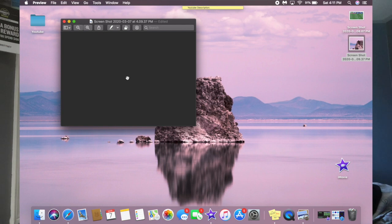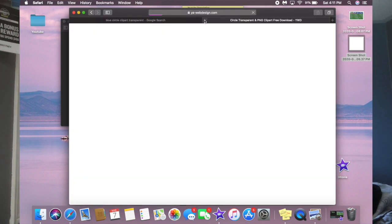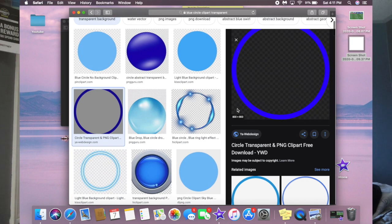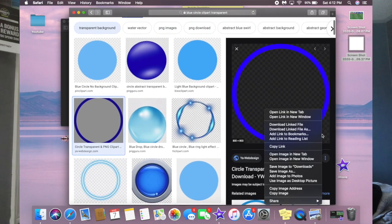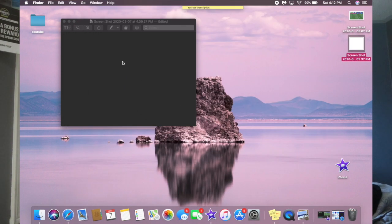So now you're gonna go back to your circle that you found. It's gonna be kind of tricky, I feel like. You're just gonna wanna go ahead and copy this image. Okay, so now you wanna copy image and then minimize the screen. And what you wanna do is go ahead and paste the image in here, which will be Command V.